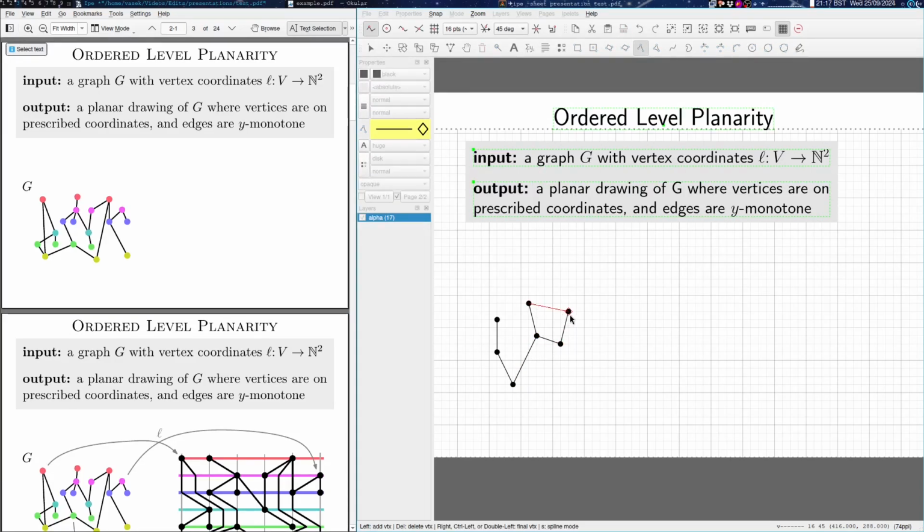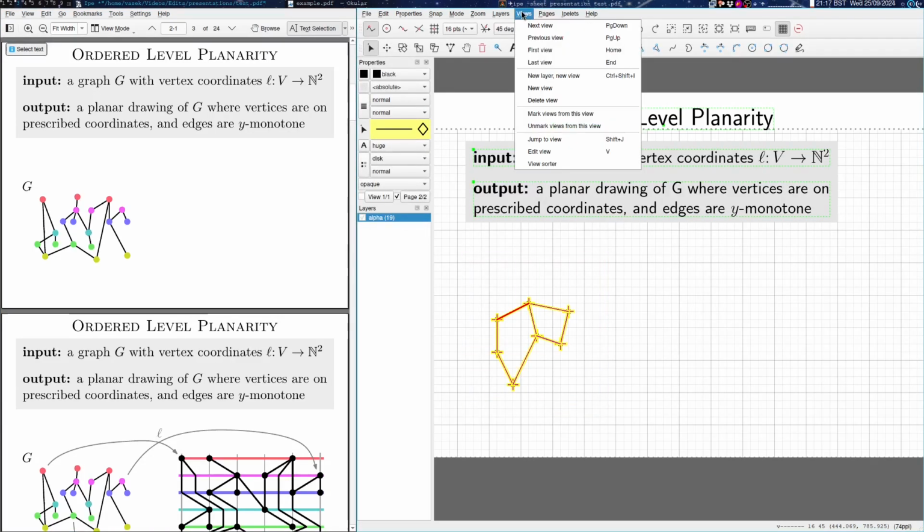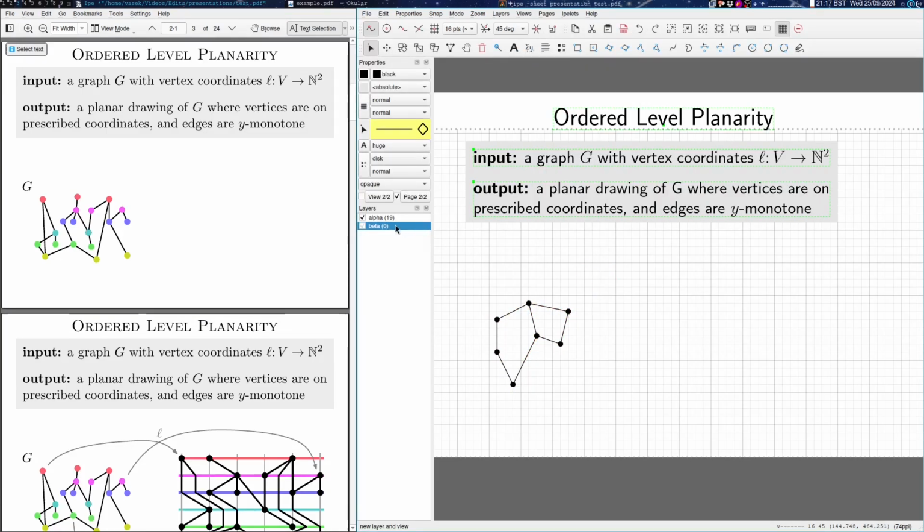Once you are done with this auxiliary picture, which I will not complete here, you can create a new view to reveal some information. So let's say this is the finished picture. I will add a new view and layer. And now I will add things to this new layer. So let me just copy this picture several times.